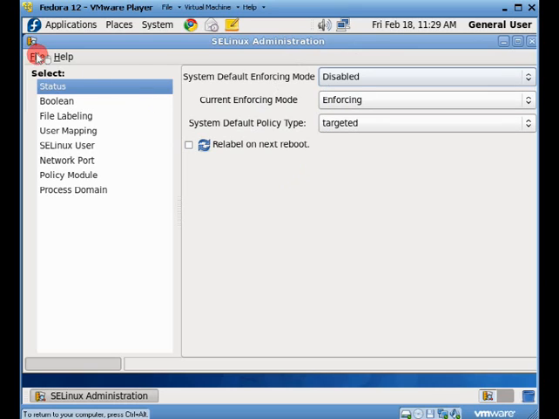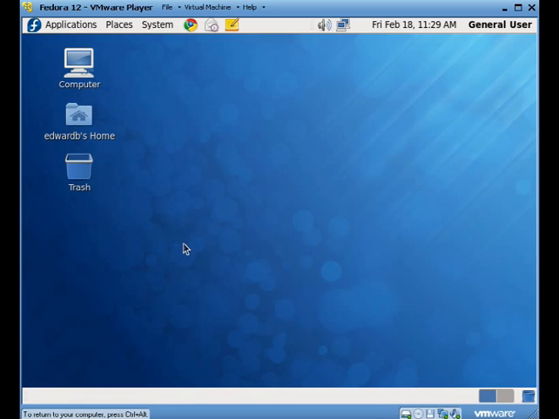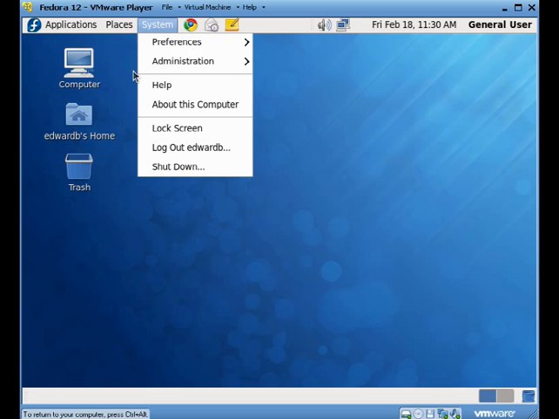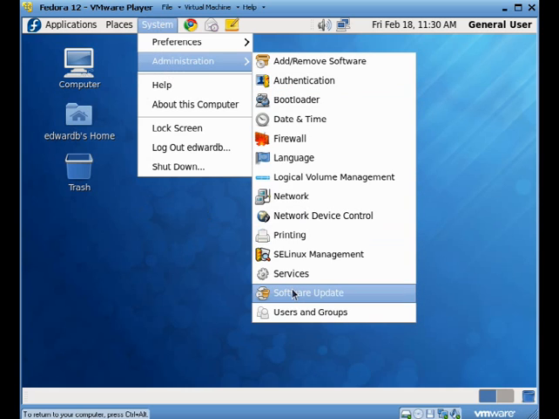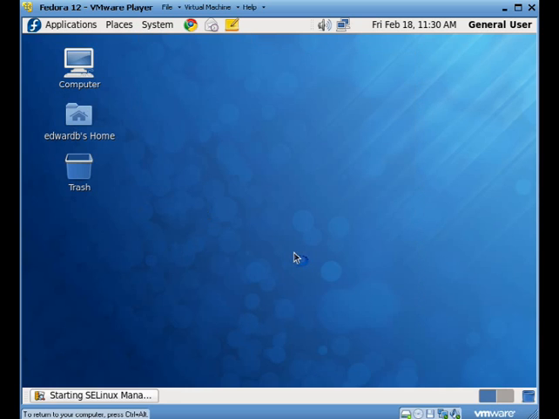At this point, when I quit this program, SELinux is turned off. The next time you go into that particular setup, which we'll just do again, you should see that in order to turn it back on, you're going to need to relabel your directory structure, or SELinux is going to have to go through all of its rules and apply them to all the different parts of your file system.